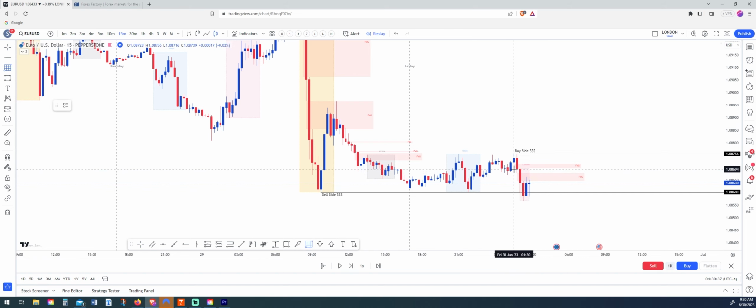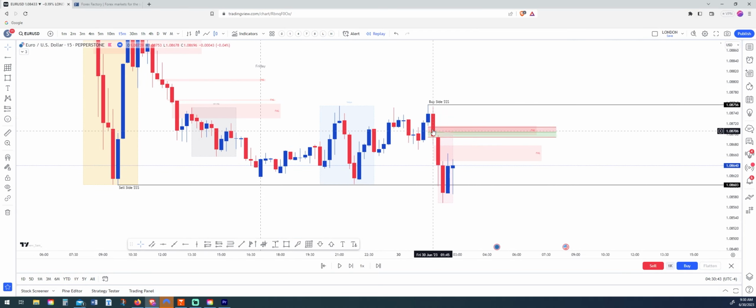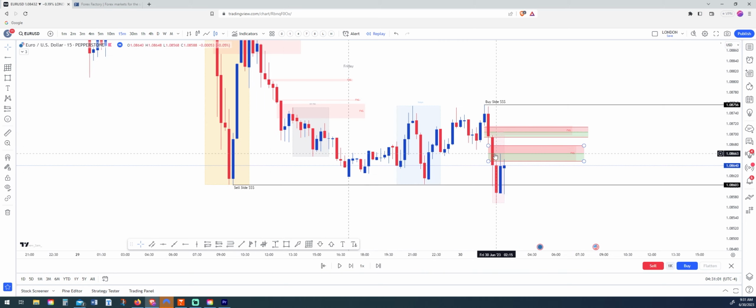I'm just going to highlight this 15-minute fair value gap. This is something that I want to start doing more on my charts, so I understand when price gets to these how it reacts. And we'll highlight this 15-minute fair value gap as well. We've got two 15-minute fair value gaps, our breaker block and 15-minute order block just in here. So price currently has tapped the 15-minute fair value gap right on equilibrium, so the 50%, and rejected away.